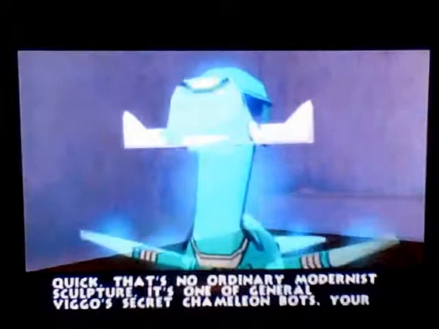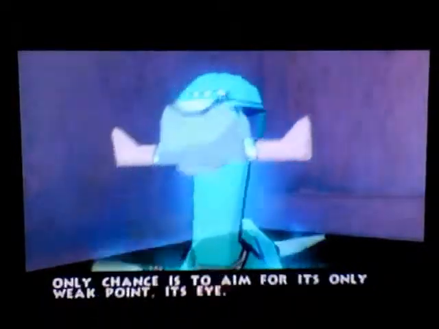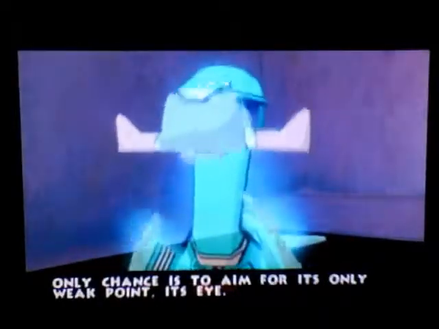Quick! That's no ordinary modernist sculpture. It's one of General Vigo's secret chameleon bots. Your only chance is to aim for its only weak point, its eye.